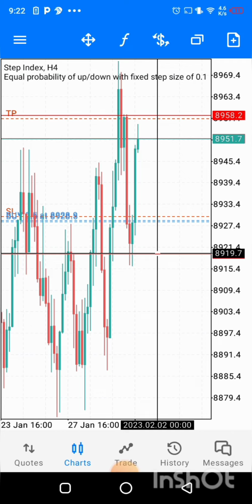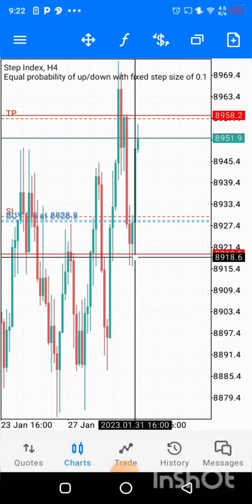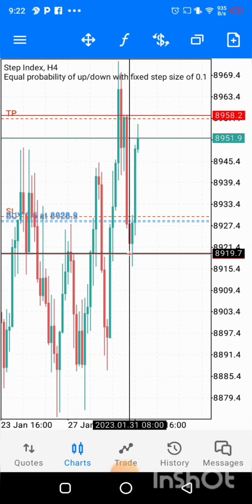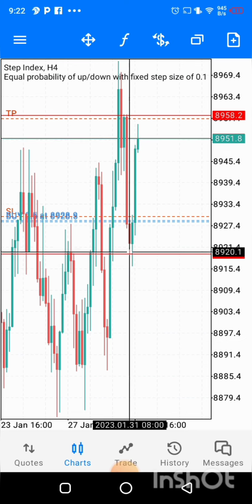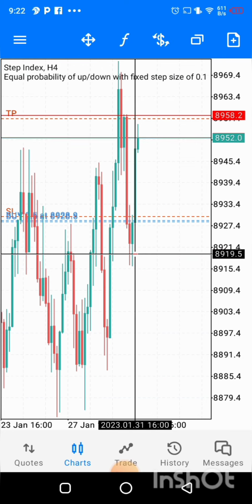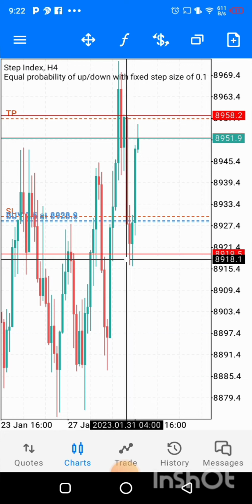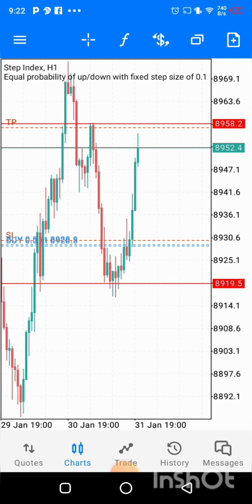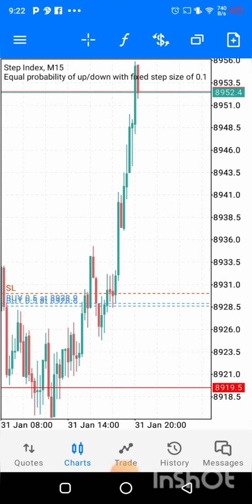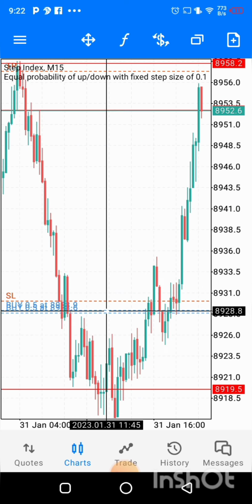Okay, so now the next thing you need to do, you need to wait for price to drop to that level. Then you need to see the candlestick that printed on that very zone. What I mean by zone, this support zone here. Okay, so once price drops and gets to this support level, what you need to do is go to a lower time frame like the 15 minutes time frame to see the movement.